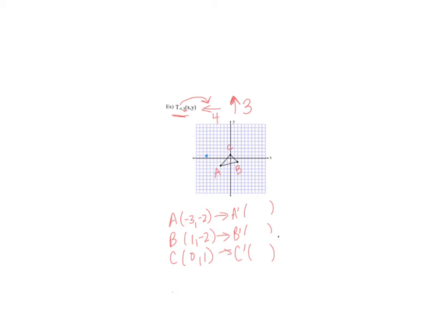And I end up at the point (1, 2, 3, 4, 5, 6), -7, 1. I'm going to do the same thing with B. I'm going to count 1, 2, 3, 4, 1, 2, 3. Okay, and that's going to be the point -2, 2. I'm going to call this A prime, B prime.